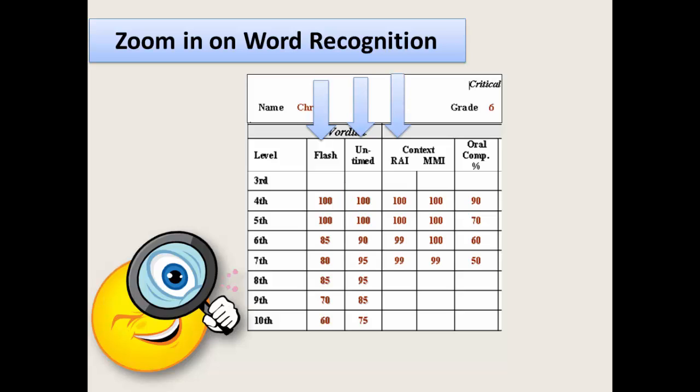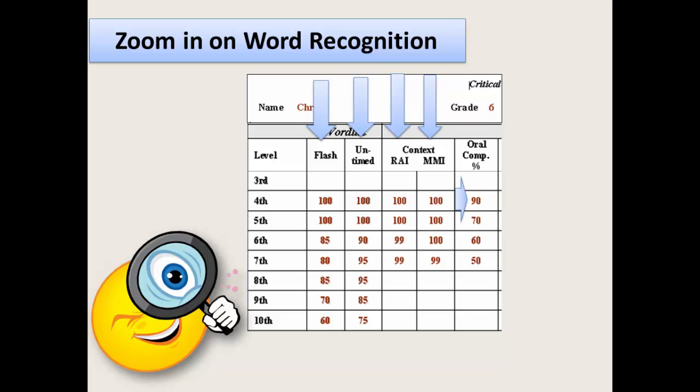That takes us to the Reading Accuracy Index. And folks, look at this. Very, very good. Notice the MMI. Same thing, 100, 100. This time we have 100, so we have 3 100s and a 99. So, shouting out loudly, I'm strong in contextual reading, I probably have pretty good fluency. But now we need to look at the comprehension.